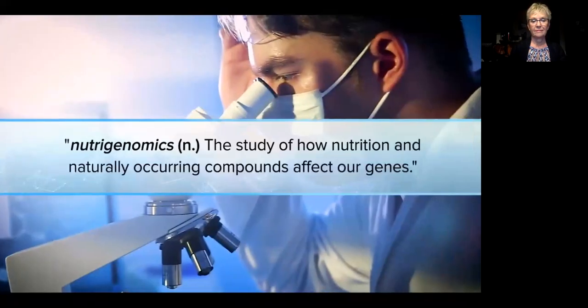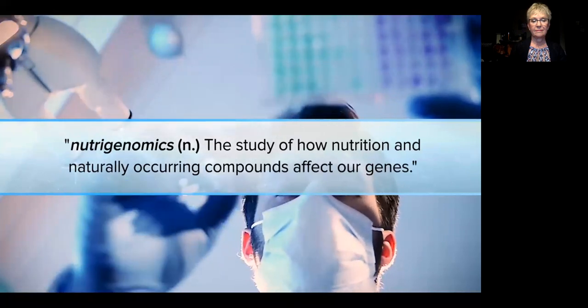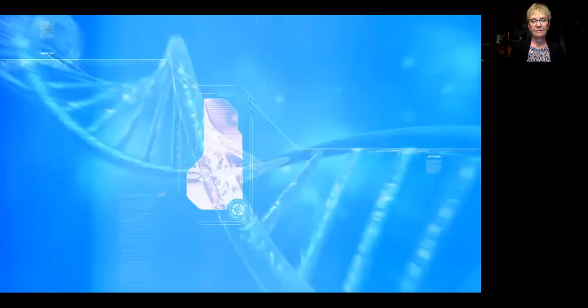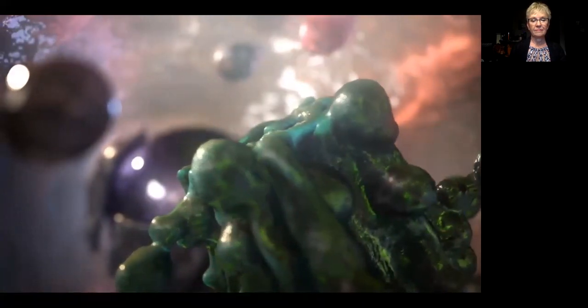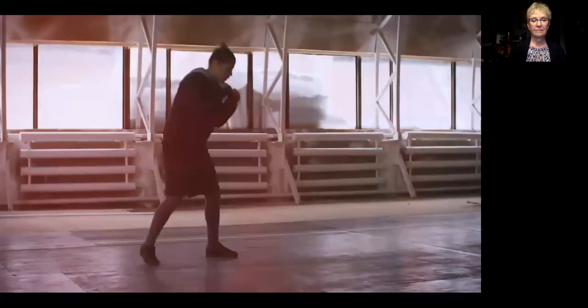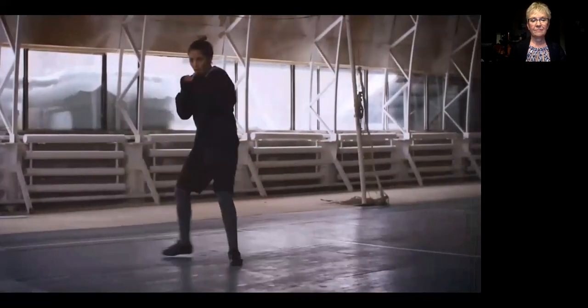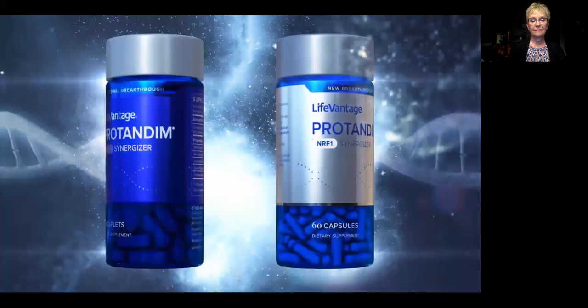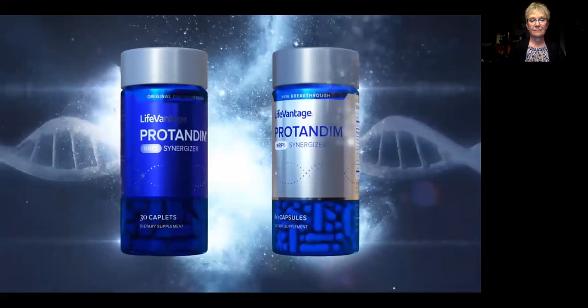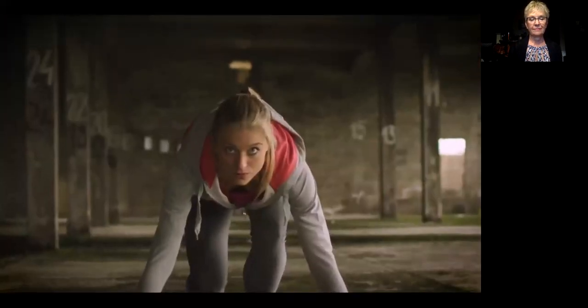It's called nutrigenomics, the science of using nutrition and naturally occurring compounds to affect gene behavior and attack the root causes of aging. Another root cause of aging is the depletion of mitochondria in your cells as you age. Mitochondria are the powerhouses or engines of your cells. Nutrigenomics delivers a 1-2 punch that creates stronger cells that are better equipped to fight the effects of aging by using the Nrf2 pathway to help the body produce more antioxidants and using the Nrf1 pathway to boost mitochondrial production, which inhibits the aging process and increases the energy level in your cells.